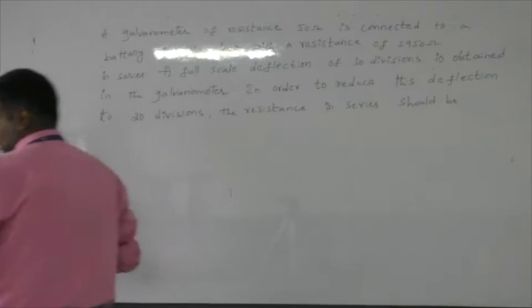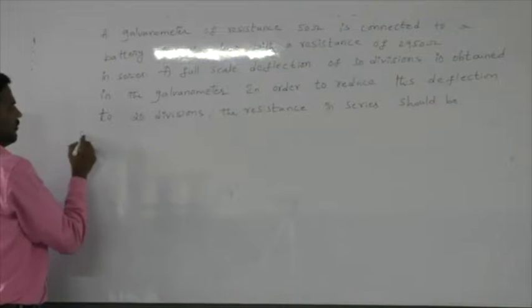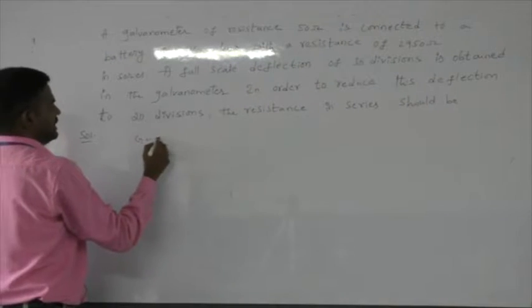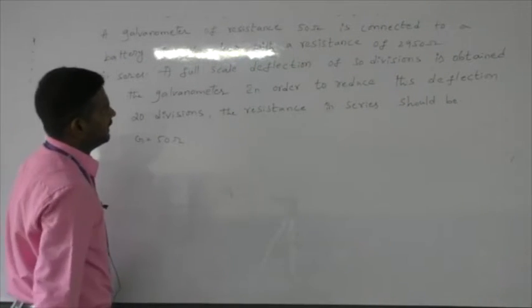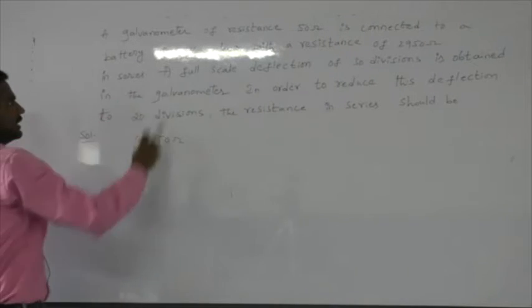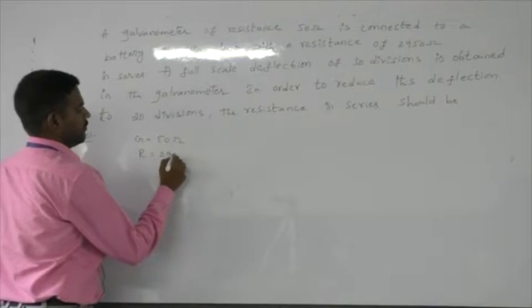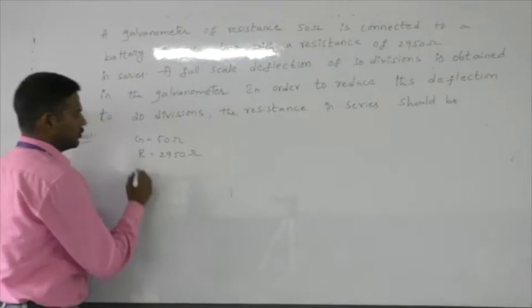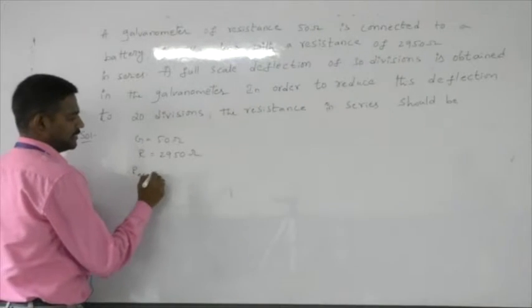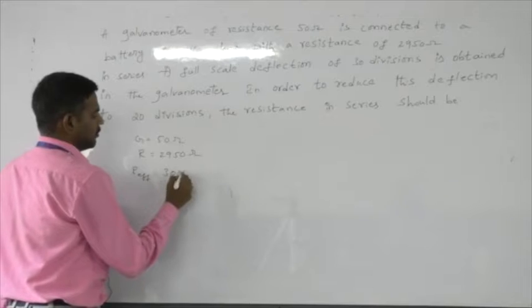Well, see this last problem. Here we have a galvanometer having the resistance equals to 50 ohms. So capital G is given as 50 ohms. It is connected in series with the resistance of 2950 ohms and across the cell of 3 volt. Therefore, what is the series resistance? 2950 ohms. Now, what is going to be the effective resistance? Effective resistance is nothing but the sum of both because they are in series. Total how much? 3000 ohms.